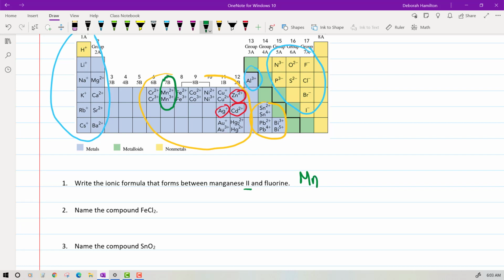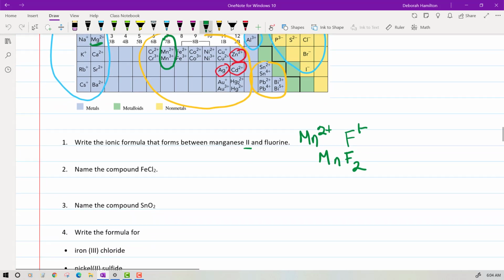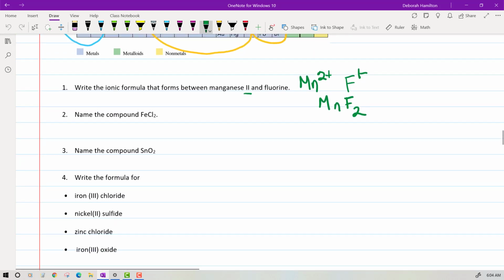And so we want to use manganese, excuse me. That's a common error too, to mix it up with magnesium over here. So please don't do that. Manganese is 2 plus, fluorine is -1, and our name is manganese 2 fluoride. We say the name as manganese 2 fluoride, but the formula is MnF2 because it takes 2 fluoride ions to balance that +2 charge.